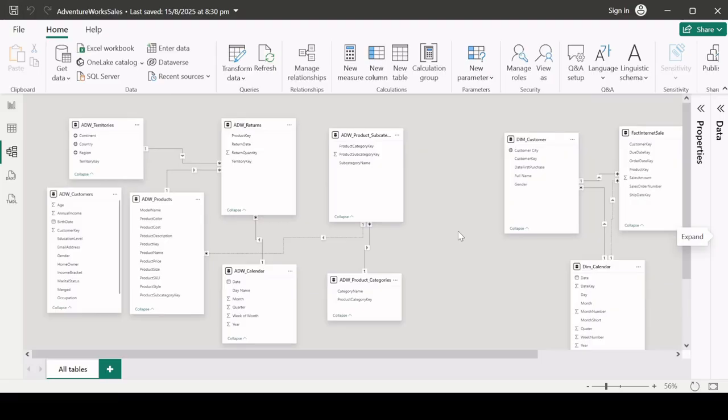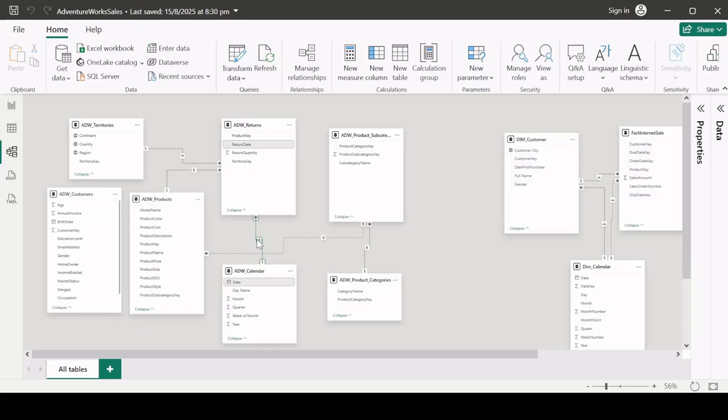So over here, all these connections, the lines that are going from one table to another, are basically a relationship. How do we create a relationship? So you can see from here this is going.